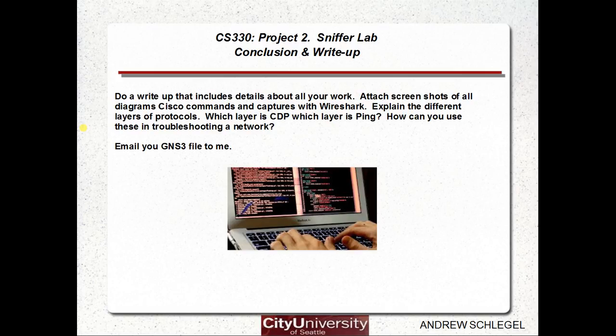Okay, so I think that covers the assignment pretty well. Don't get too confused on it. I realize maybe it could be confusing. It seems kind of simple, but it could be confusing. You just got to keep your STP separate from your VTP. Your STP has its own root switch, and then the VTP has its own server and client, where the server is the one passing down all the information.